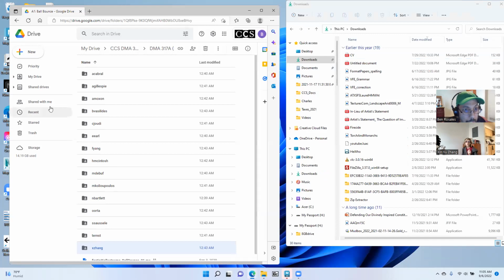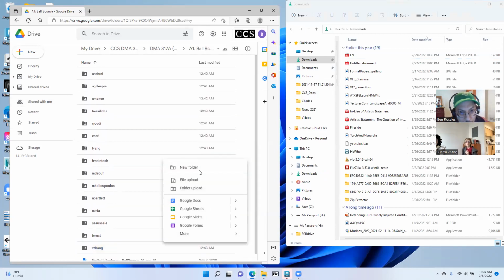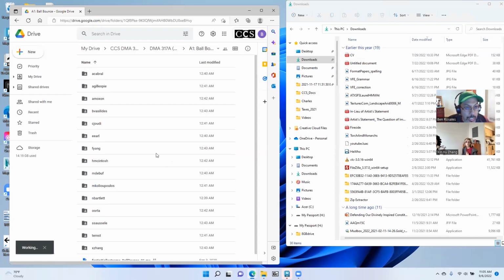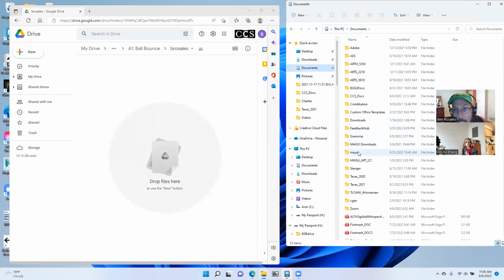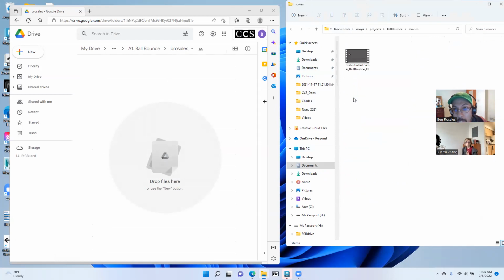Anyways, let's just say I'll make my own folder in case I need to for demonstration purposes. B. Rosales, create. And then I double click in there and there's nothing in there. So I'm going to go to my documents, Maya, projects, ball bounce, and movies.